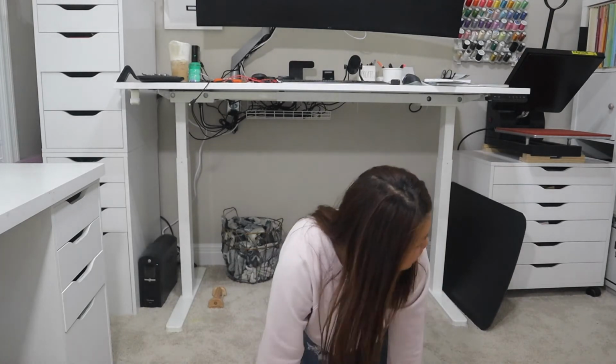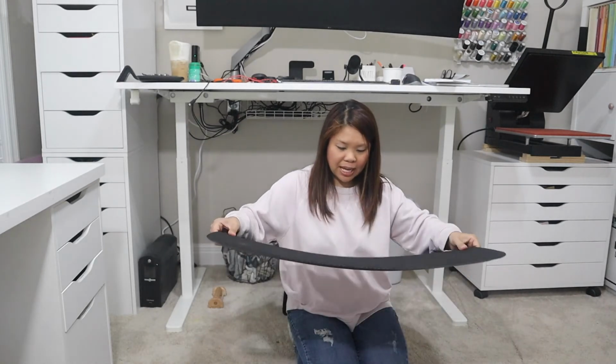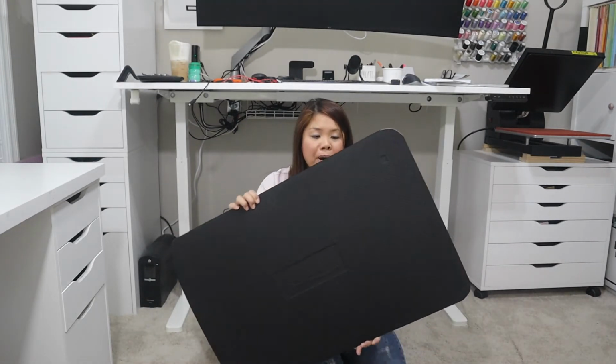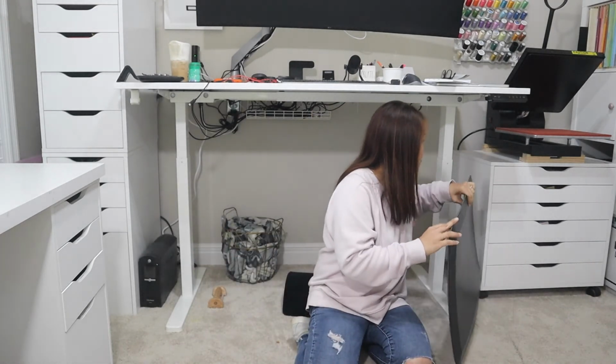And then on this side, I overpaid for this $80 basically mat. It's a, let's see here, it's a Deflecto. I bought it at Office Max for about $80 and it's great. I mean, I have no complaints on it. I just know I overspent on it. I'm sure you can find better mats on Amazon, but I paid $80 for this and it's fine. And I just go ahead and slip it here.